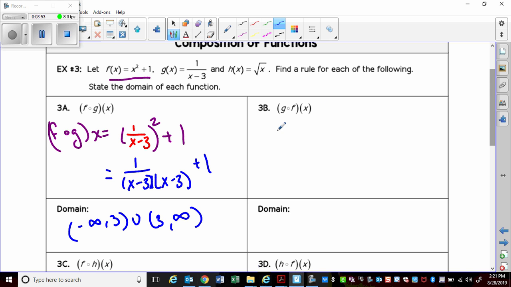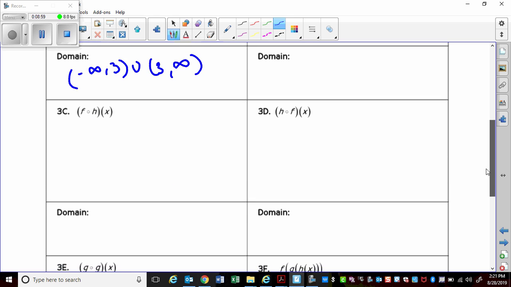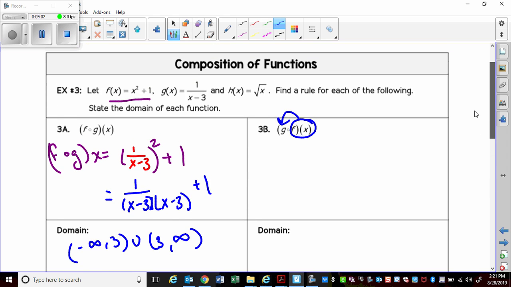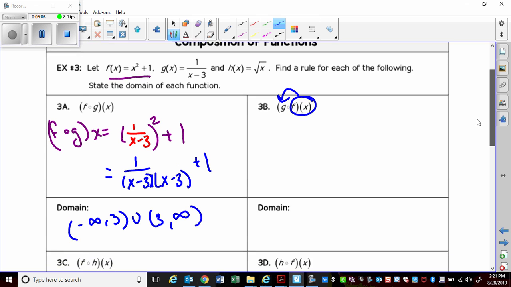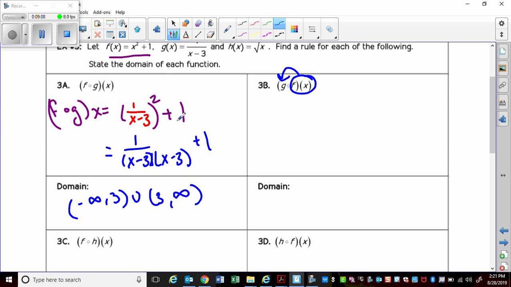I want you guys to try this one. In this case, you're going to substitute f in for the x's in the g. I'll do f of h with you. My function is x squared plus 1, and h is the square root of x. So remember, we're going to substitute this in for f. I'm going to do pretty much the same thing. It's x squared plus 1 is your f. And I'm just going to substitute in what h is, which is the square root of x.